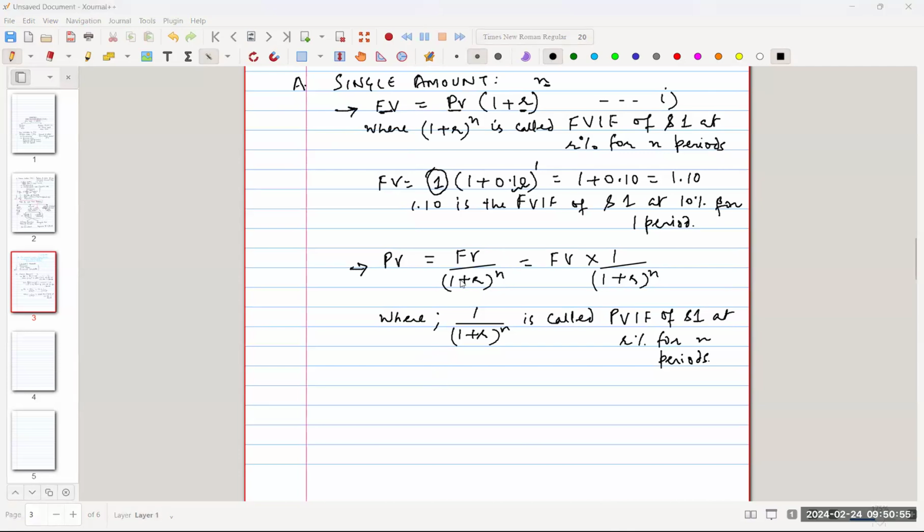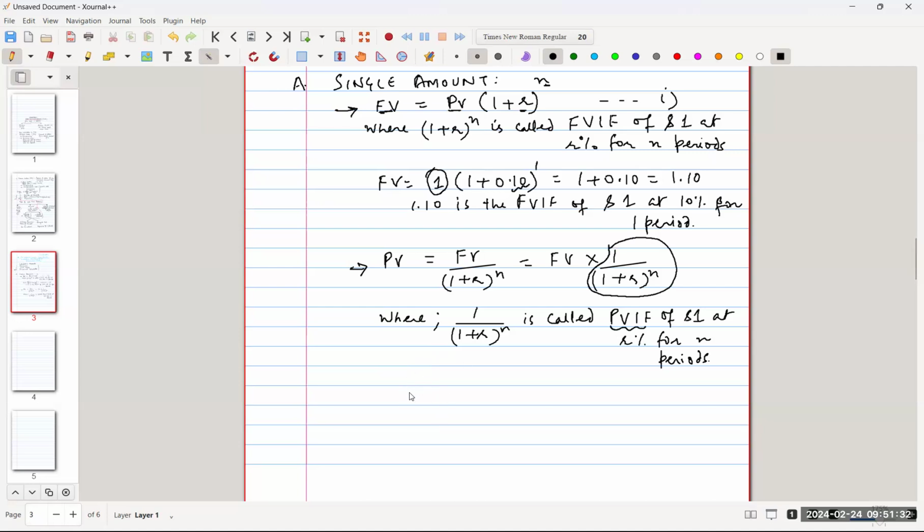Right. So if we had to do the reverse of the calculation that we just did, so let's say the question was that at the end of 1 year you are going to receive $110, right? Or let's first of all explain the PVIF, right? So let me erase this for the time being. So what does it mean? So what this PVIF, or this 1 over (1 plus R) to the power of N, means is what?